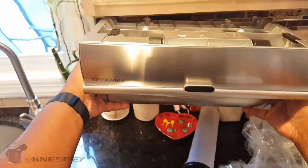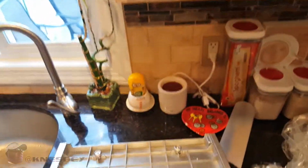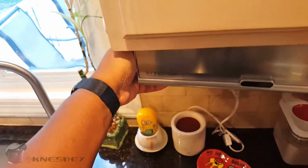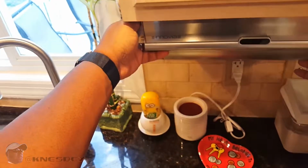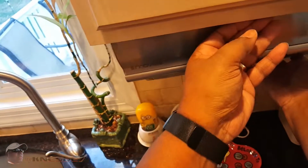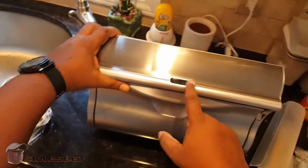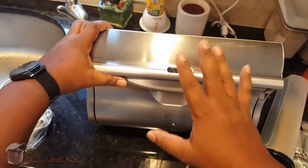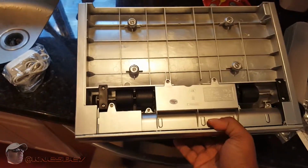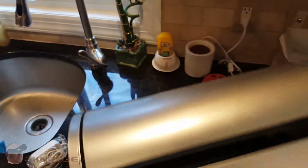I don't know where I'm going to put it yet. Move that out the way so you can get an idea of what it might look like. Got a couple tall items there, so I don't know where exactly I'm going to put it yet. But bong, like so. Sit there just dispensing out paper towels. You got your, right here, you got your infrared that's going to notice your hand motion there to give you the paper towel. That's the bottom of it. These are the sides. This is the back.